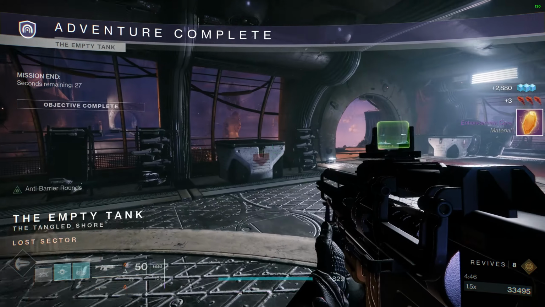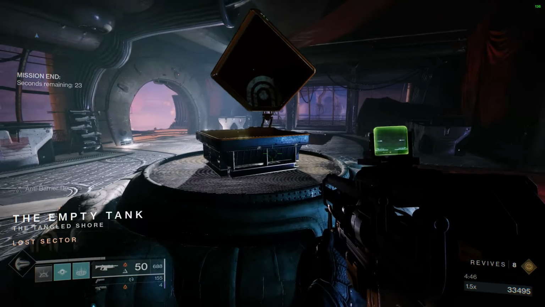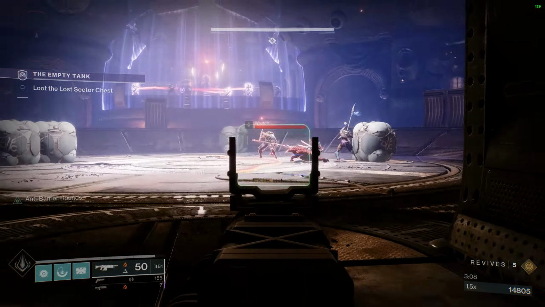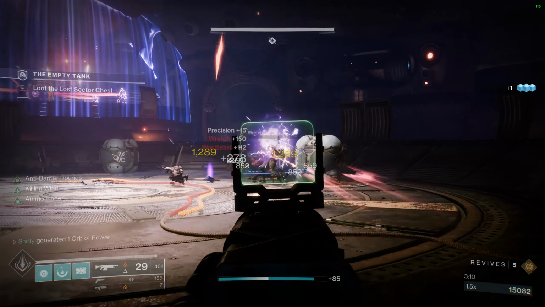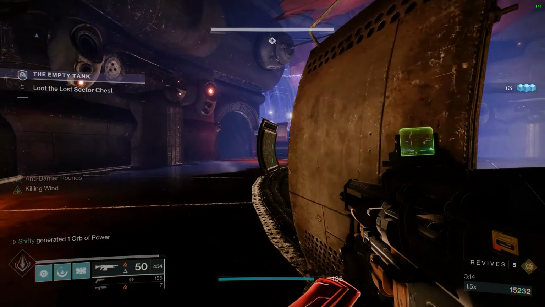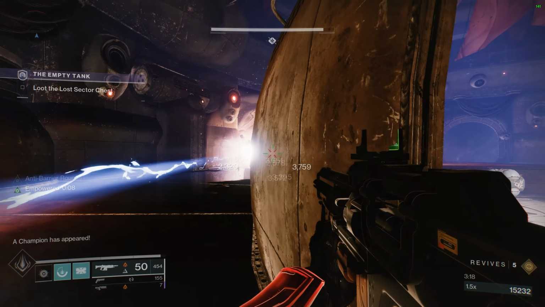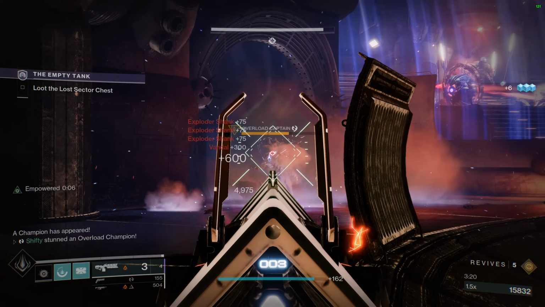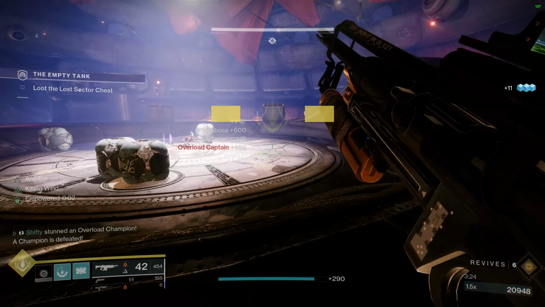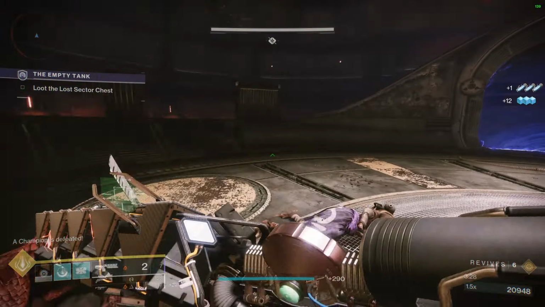Now I'm going to show you at least the boss fight on both a Hunter and a Titan, since it might vary a little bit depending on what supers you're using and everything like that. Alright, here we are at the boss fight on my Titan. That went a little bit easier than the last time because I actually timed my grenade correctly.